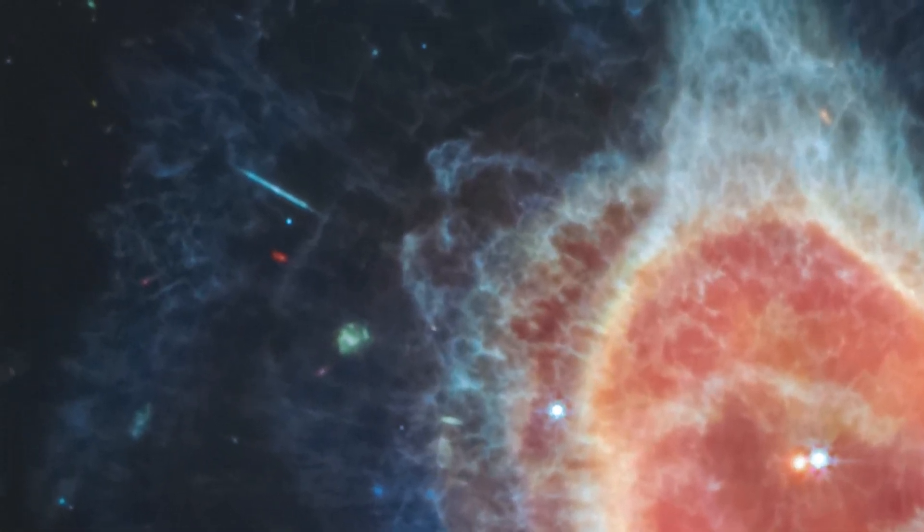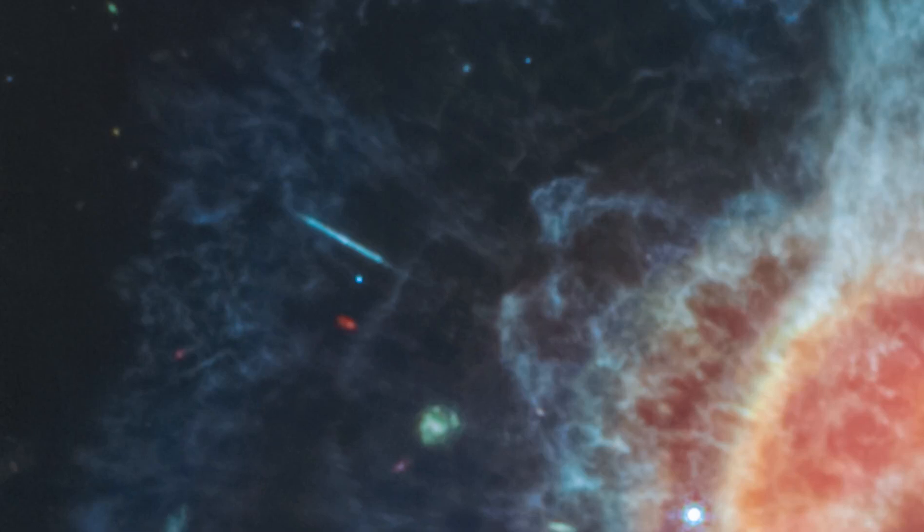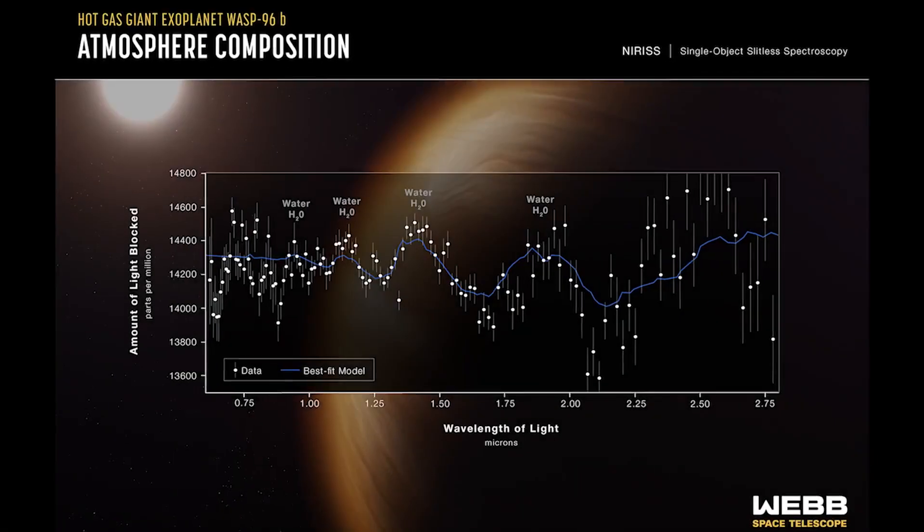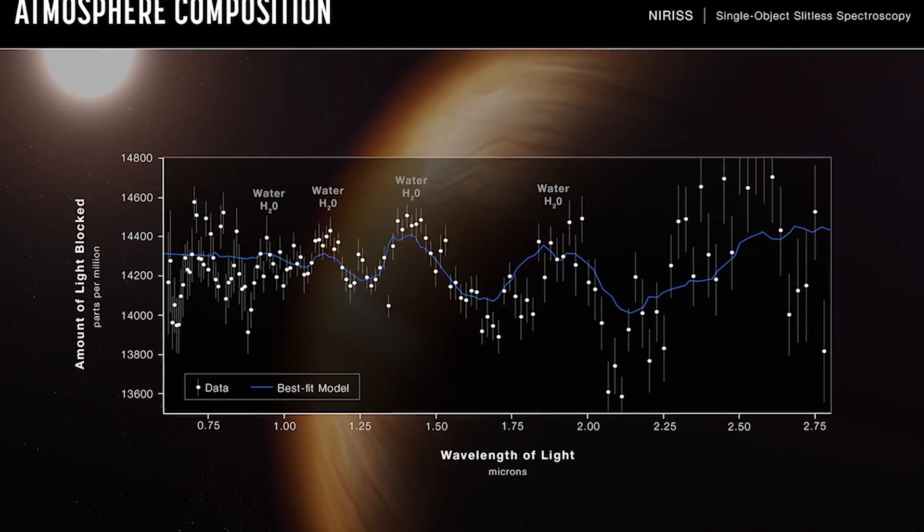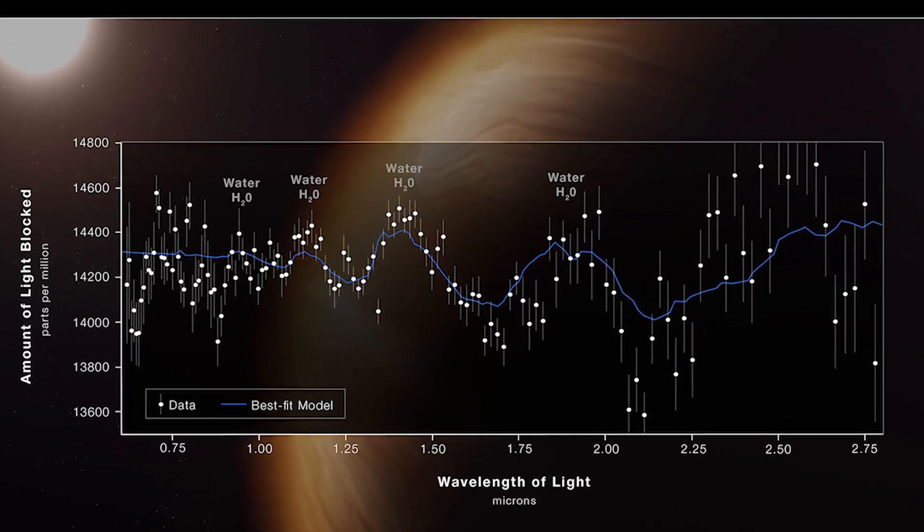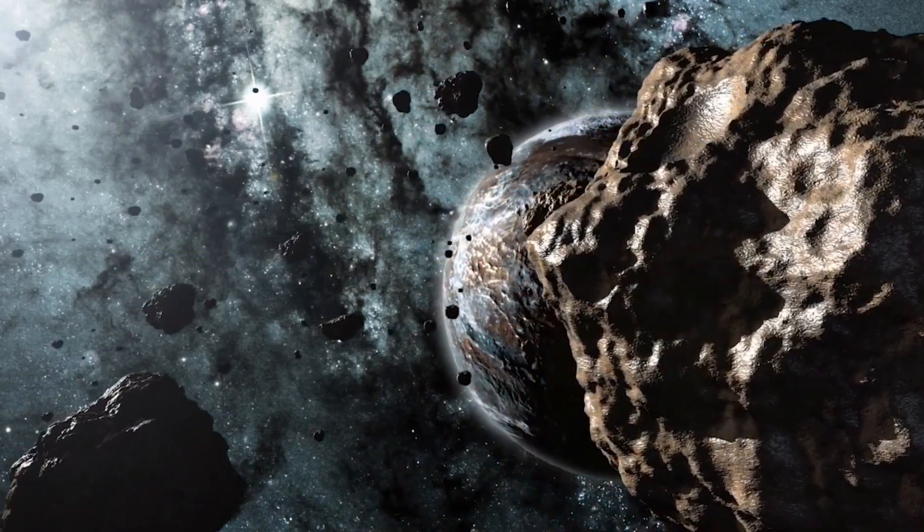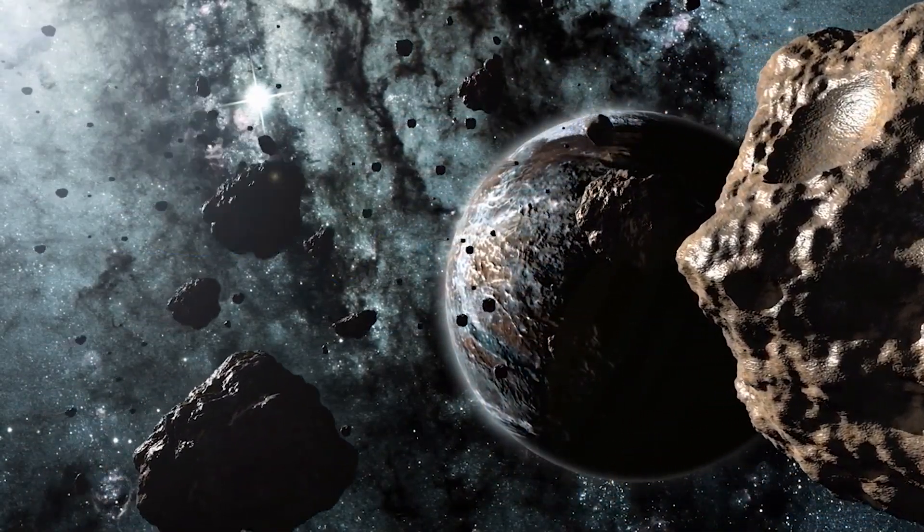What is this angled line on the left side of the nebula that scientists have never been able to detect before, and what astonishing discovery did scientists find in this exoplanet that stunned astronomers? Stay with me as there are more secrets for you to learn about these new Webb images.